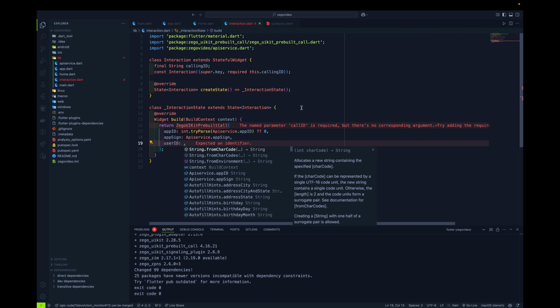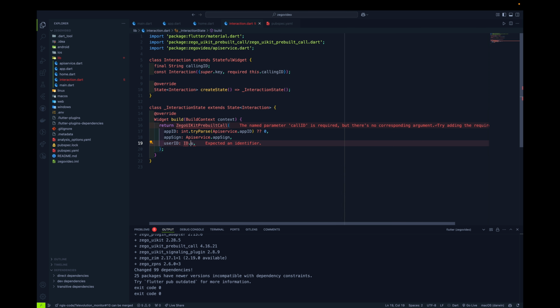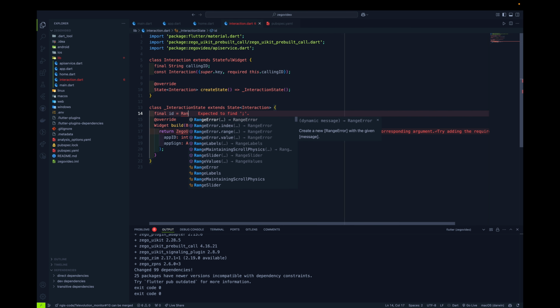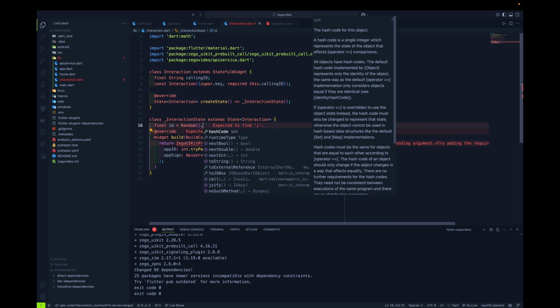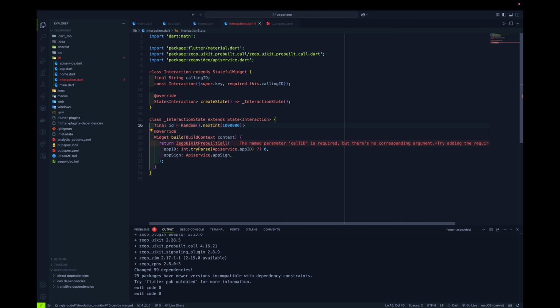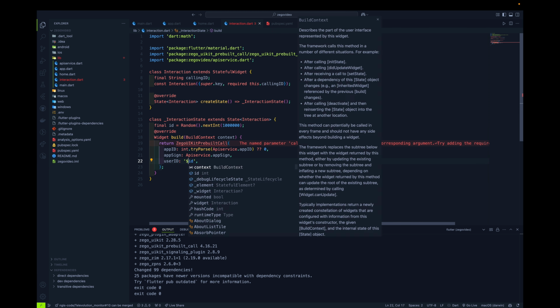Basically for user ID we are going to give any random ID. So I'll say id.unique. Let's import it. Okay, so for that I'll just do one thing. Final id is equal to random, from Random Math, nextInt, and let's say 1000 or something. So we got the id. We will say user ID would be the id, whatever it is, ID.